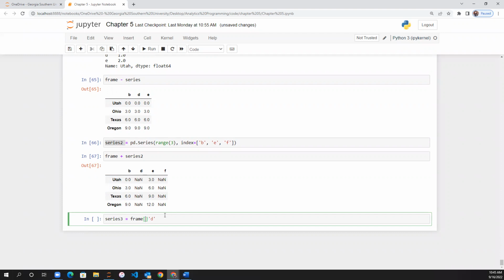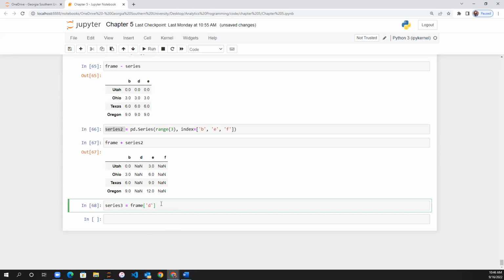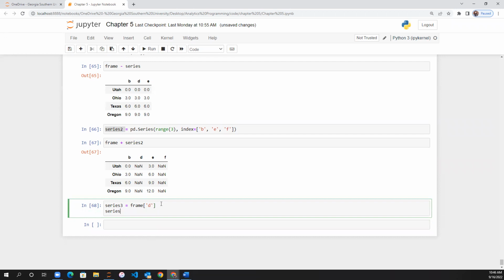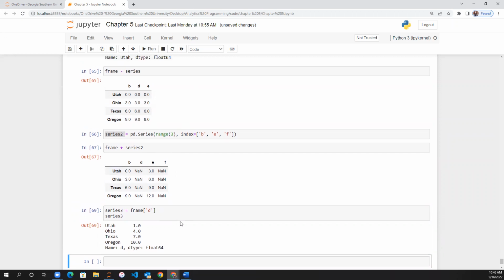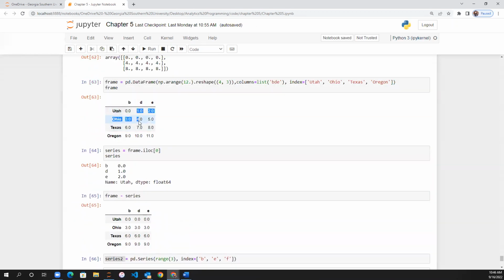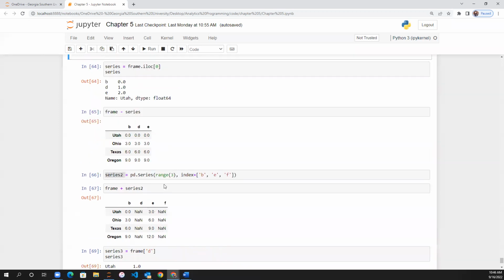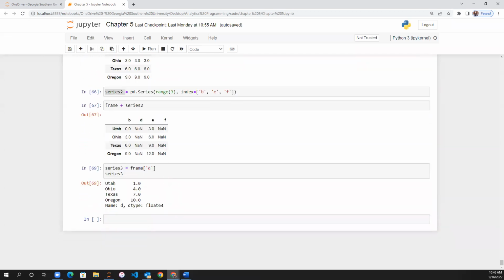All the values in the column D will be assigned to series3. Let's check series3. You can see all the values in D: 1, 4, 7, 10. You can see here 1, 4, 7, 10. So that will be assigned as a series here.